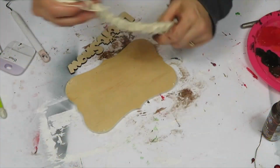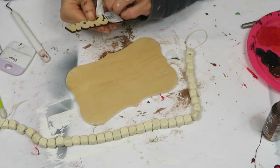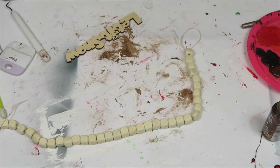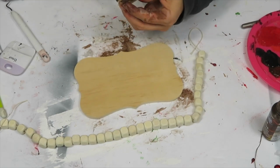And the last project that I'm going to be sharing with you is very simple, no paint involved, you just need some glue. So I'm using this plaque that came from Dollar Tree, as well as this little square garland, and the Let It Snow came from your dollar store with more.